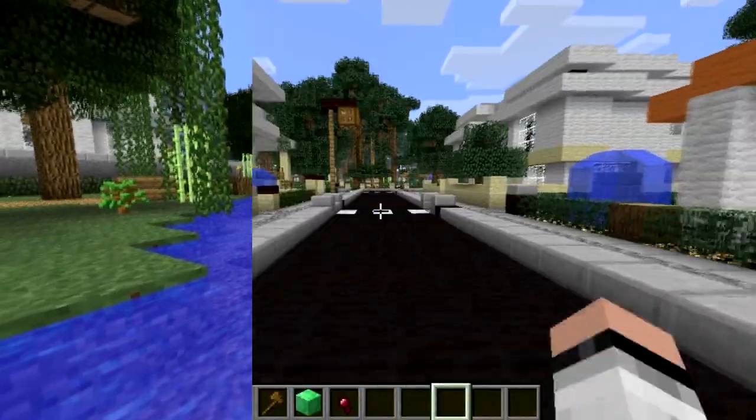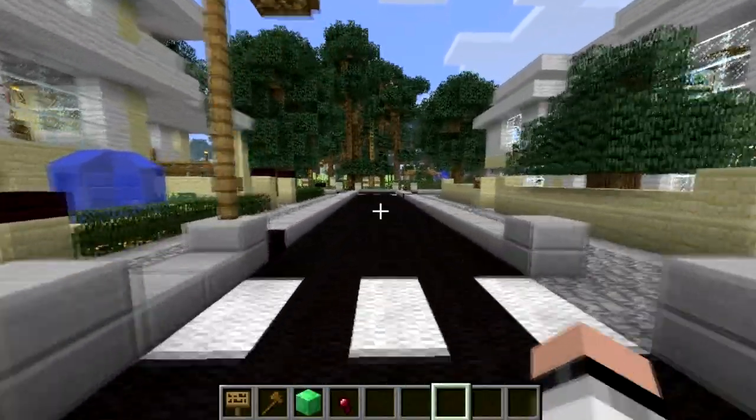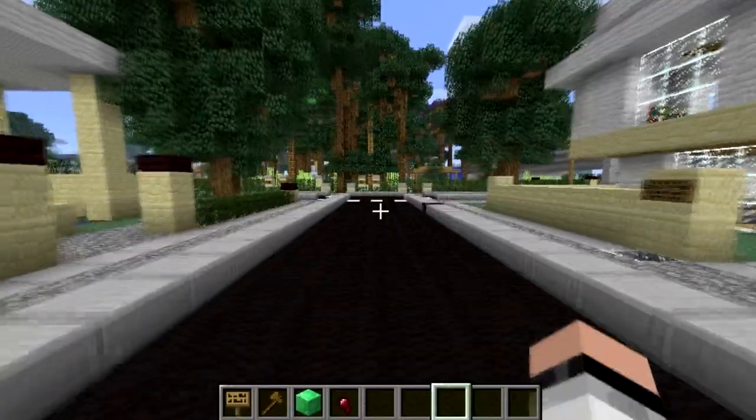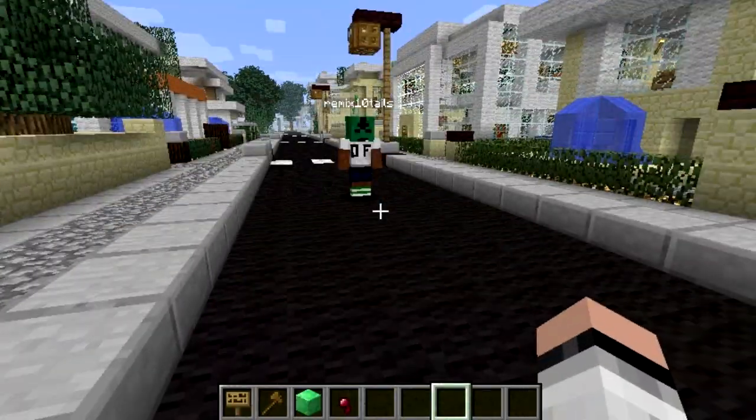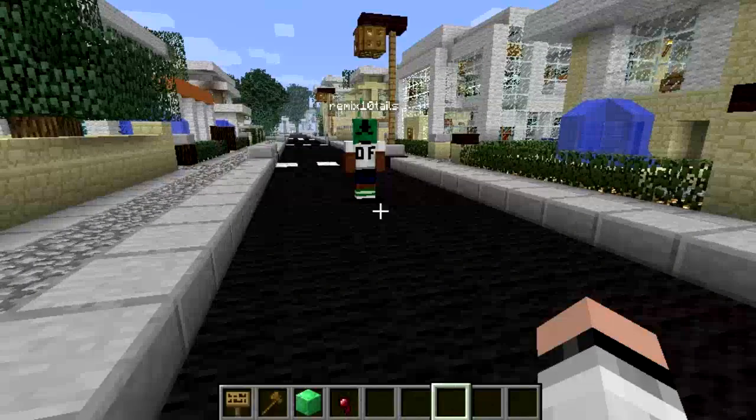I'm on fire! Alright, so that is basically it about these two Bukkit plugins. They're really awesome. You could zoom up to people, or you could even set people on fire by protecting your land, of course.